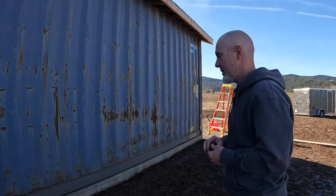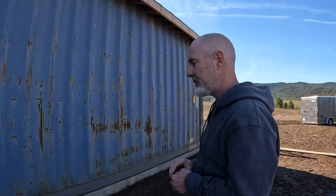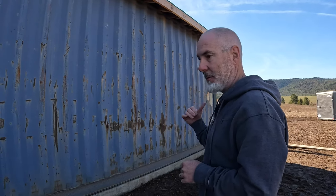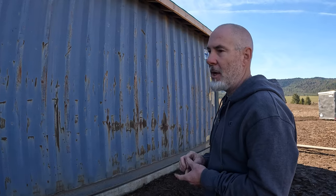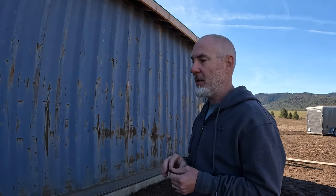Do you want to tell them what our plan is around the bottom? Yeah, so we've gotten some comments about how we're going to waterproof this for rain and all that stuff at the bottom. What we're going to do is I have some concrete set aside. It's the same concrete that I use for doing shower pans. It's two parts concrete and one part sand, so it doesn't have any big rocks in it. We're going to basically grout that whole lip right there. That's all going to be filled in with concrete. We're going to smooth it over and then we'll cover that up before we paint, so it'll look really nice.